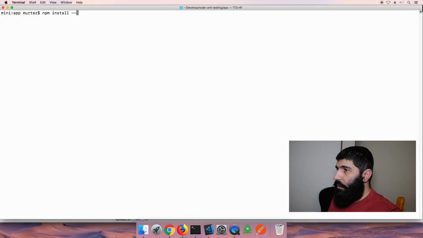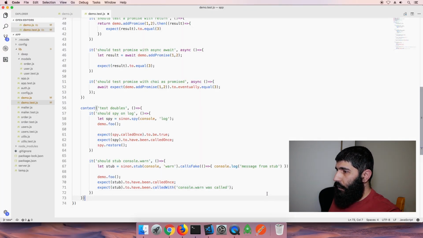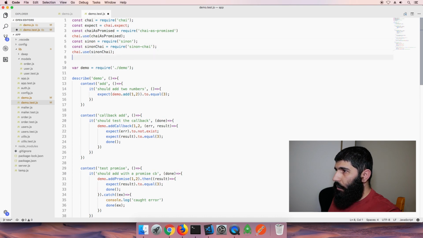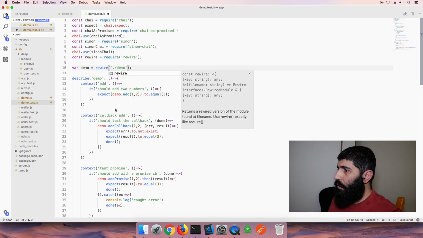So first I'm going to install it and save it as a dev dependency. Next, I'm going to include it here. Next, you have to call the library with rewire instead of require. So you just change it to rewire.